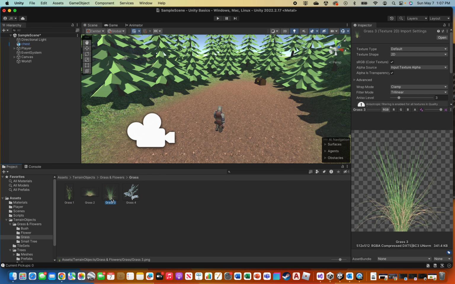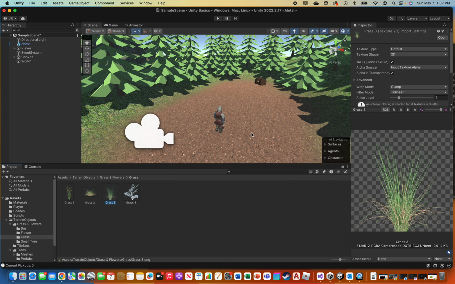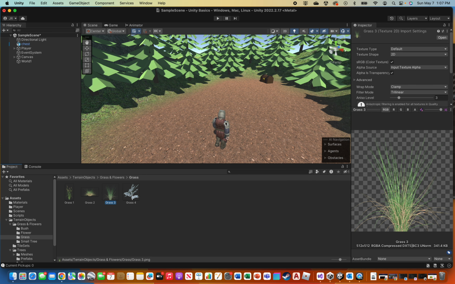The way that grass works by default may not be the best way. The way Unity handles it is kind of weird. These are actually just PNGs. They're just transparent images, so they don't actually have 3D. It's not an actual 3D model of grass. It's a PNG of grass that's cut out.